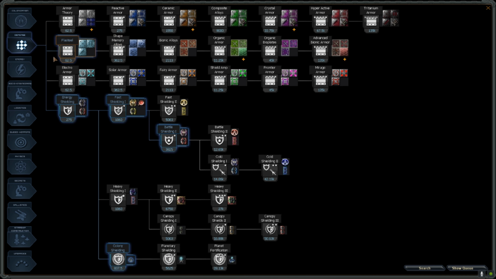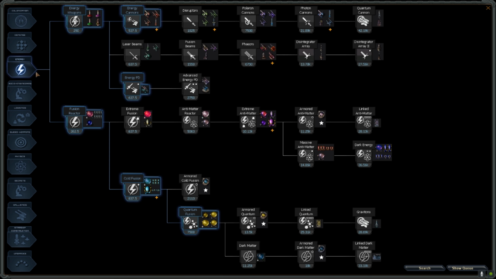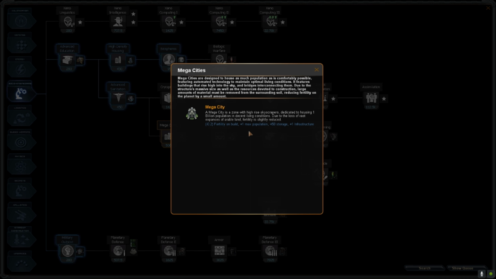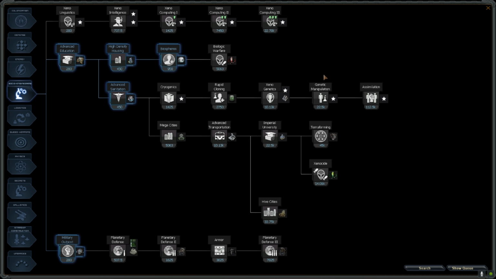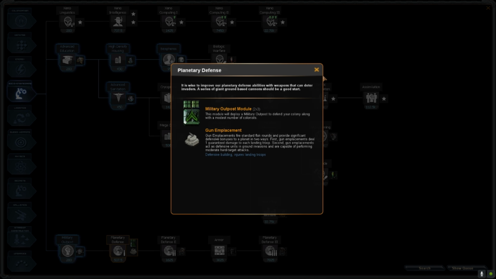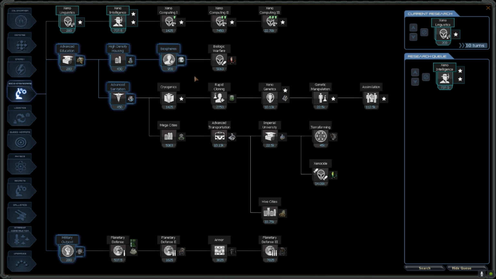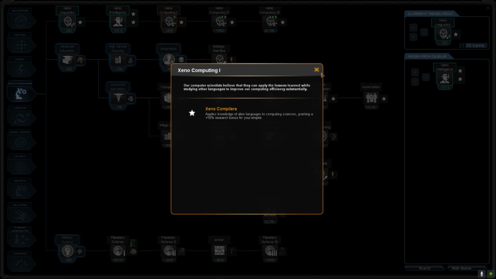I think, in terms of the armor, the ancient armor's still serving us well at the moment. Cryogenics are not really. So mega cities then, less fertility actually, more population, more storage, more infrastructure. Planetary defense would improve. Yeah, okay. Xeno intelligence. Oh, tell you what, let's get some Xeno intelligence because I'm absolutely sick of losing loads of money.